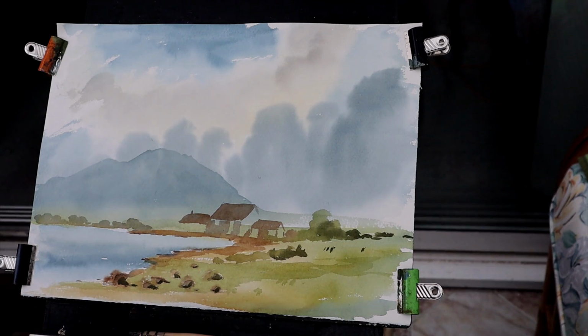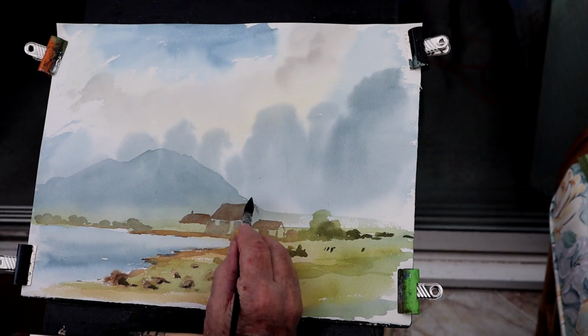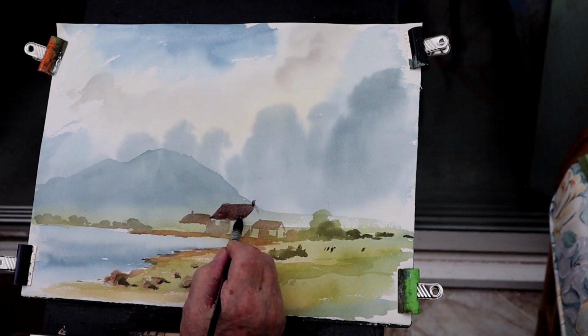Okay, let's see now, what do we want here? This is a little bit of madder, brown madder. Oh, it's a very reddish colour. And a little bit of, we said, Payne's grey, didn't we? Let's see what that was. Yeah, it's a darkish colour. It's looking like it's going to start raining hard, doesn't it?